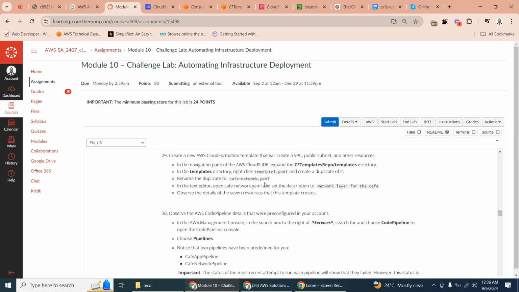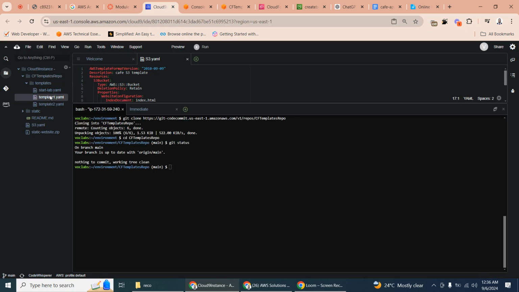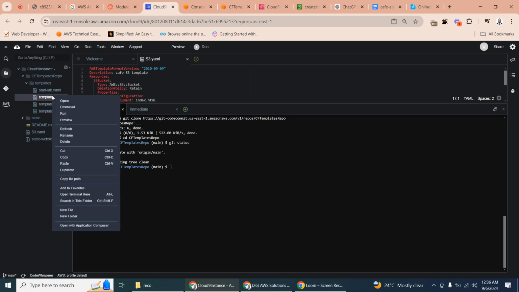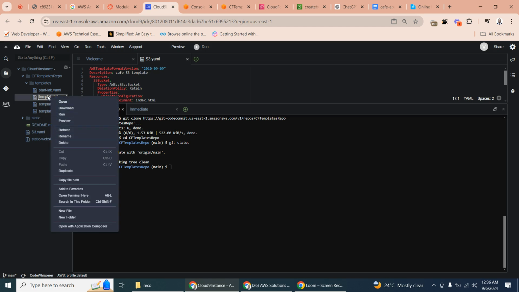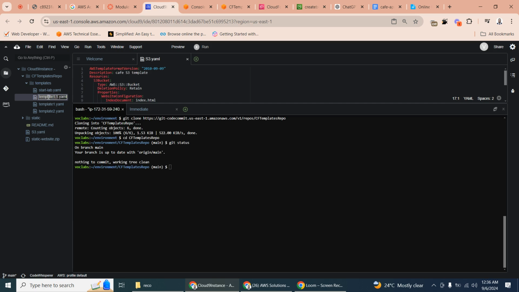So what will I do? I'm copying this rename because I'll name my file according to that. So it should be copied. I'm coming back here, clicking on this, right click, go down to duplicate, and then I'm highlighting one of the duplicates and going to rename it.